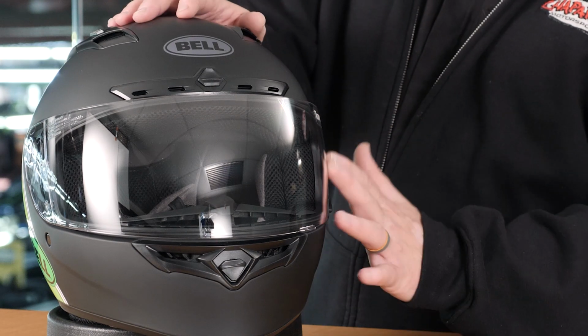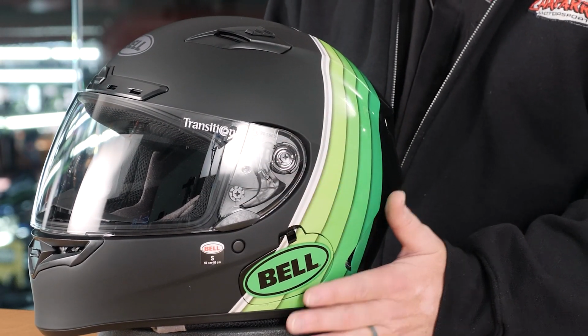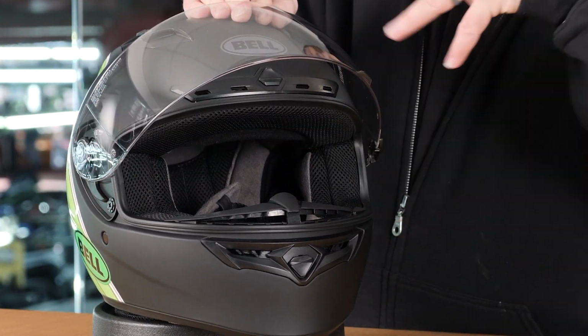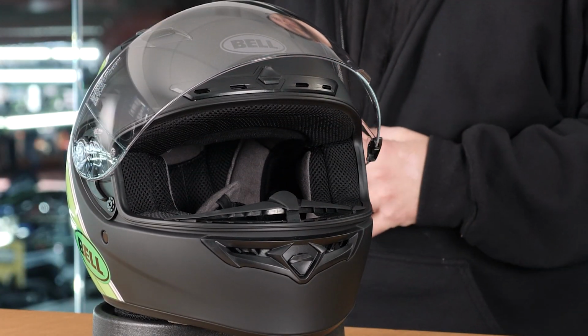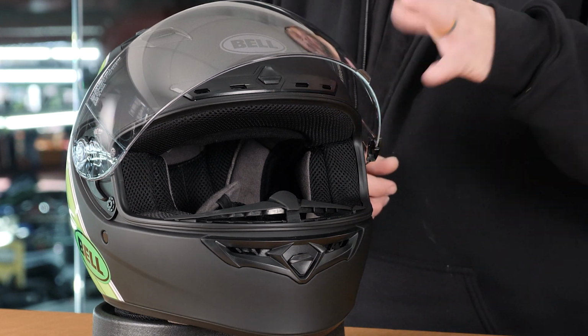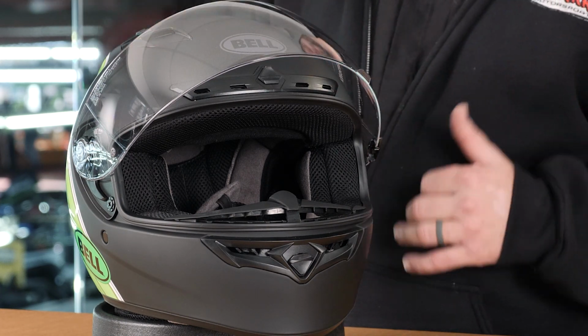Now moving down to the face shield or the visor, as you can see here, this is a transitions lens. That means when you go into bright sunny places, it's going to be a nice dark shield. And when you come out of those sunny places into more shaded conditions, it's going to turn into a gradient of gray. And when it turns nighttime, it's going to be nice and clear as you see here.